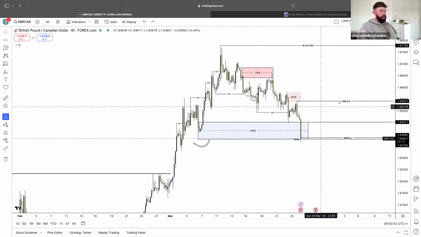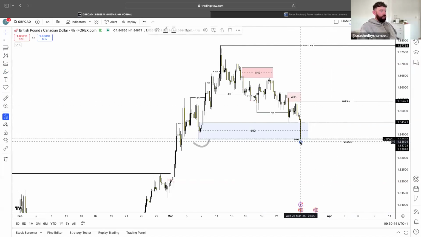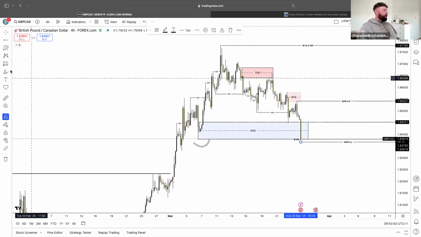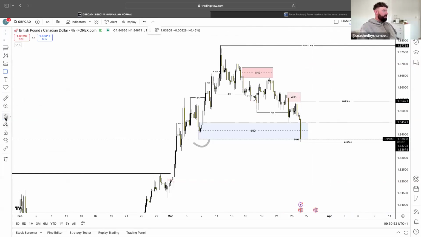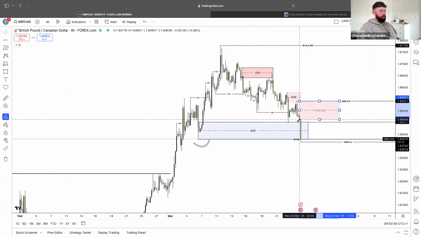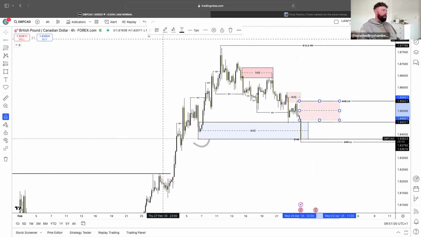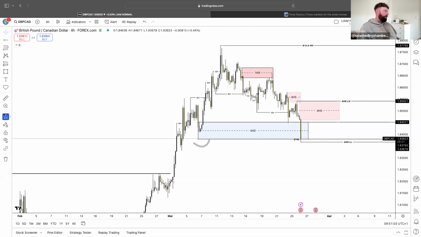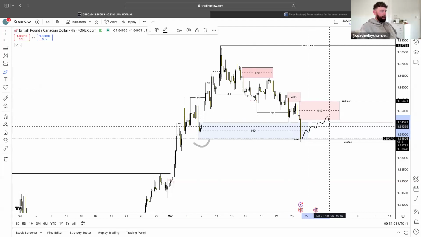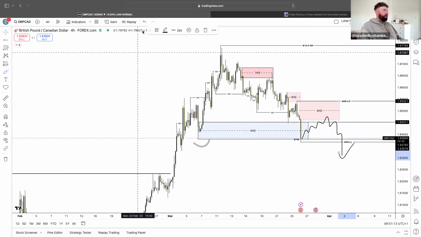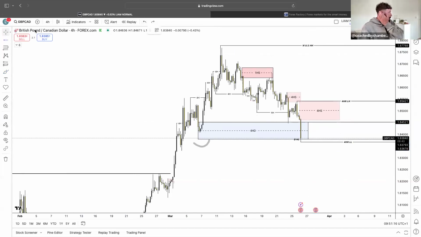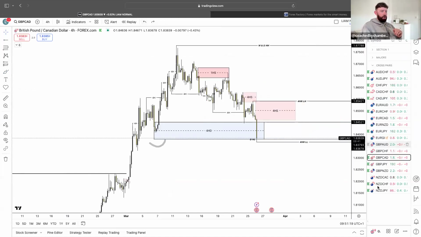And what that 4-hour range is: this 4-hour higher low, this 4-hour higher high, 4-hour lower high, and this 4-hour lower low here. So the next area I'd be looking to sell from would be around this area here. Yes, you can create this area because the imbalance starts there. This will be my next 4-hour supply area, and I would want to see the market potentially come up, see if we can get that shift, and then look to sell this downwards. That is what I'm looking at for Great British Pound, Canadian dollar. Keep an eye out on that. It could be a clean setup for you.